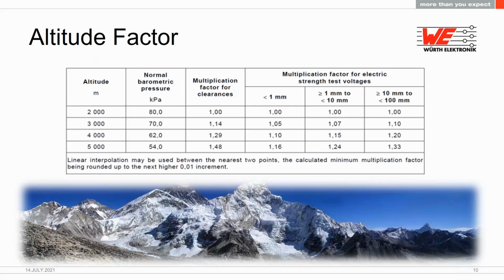The safety standards again compensate for the lower atmospheric pressure by requiring larger distances to avoid this electric arc from occurring. They oftentimes also require a higher or increased dielectric voltage testing. Again, the larger distances means a possible larger transformer, so increased size, and the increased dielectric voltage could mean additional layers of tape and tubing, which can add to the cost of the transformer.